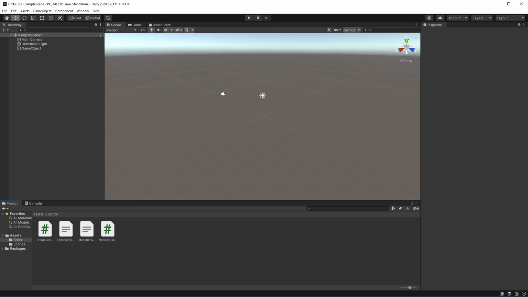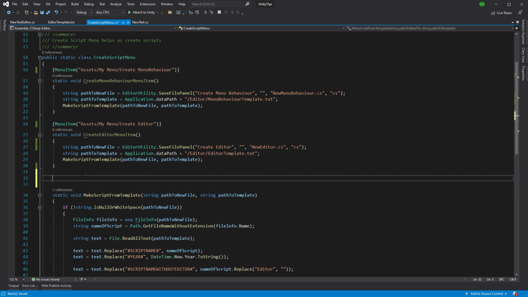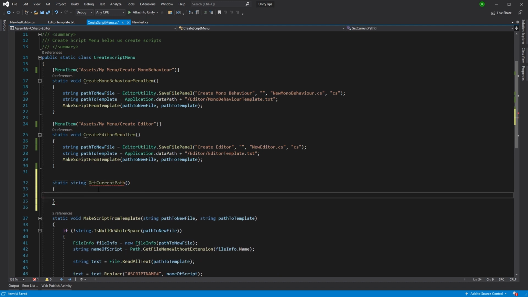And now what I can do is say, right, okay, well that's coming under there, but now I want to get the location that we're currently at in that view. And we'll create a basic function for this, and I'll go through how it works. So, GetCurrentPath, and what we want to do is create a path, and we want to ask the AssetDatabase.